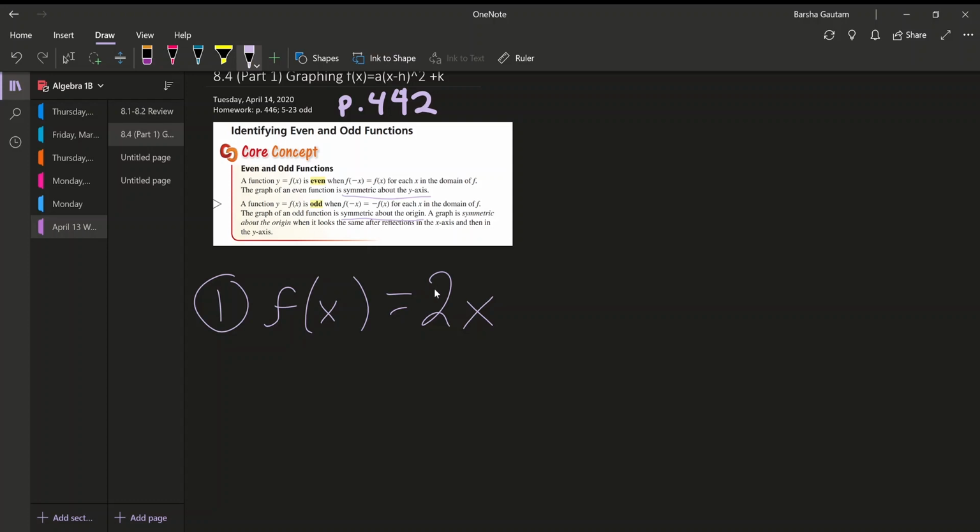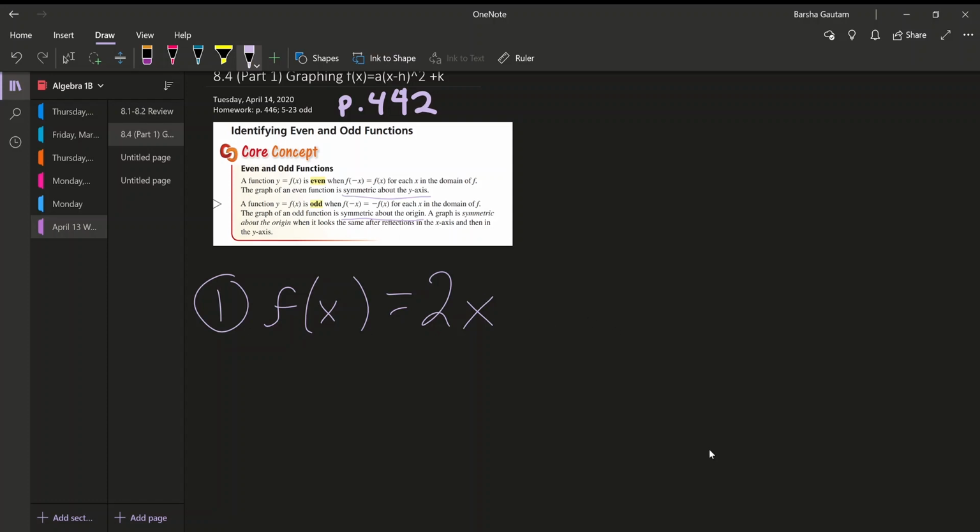So now we'll need to go back to the two definitions that we have up here. And before we can begin, I have a couple things I want to mention. A function is even when you evaluate the function at x and at negative x, and the answers, meaning the y values, are still the same. A function is odd when you evaluate the function at x and at negative x, and the answers, the y values, are opposite. And most functions are generally neither even nor odd. Alright, so let's get started.